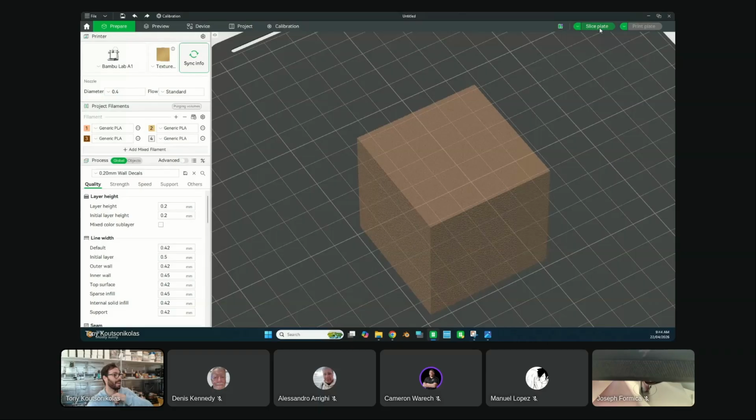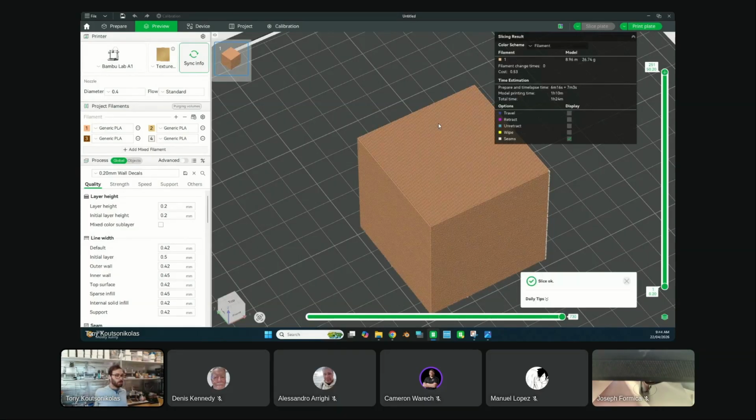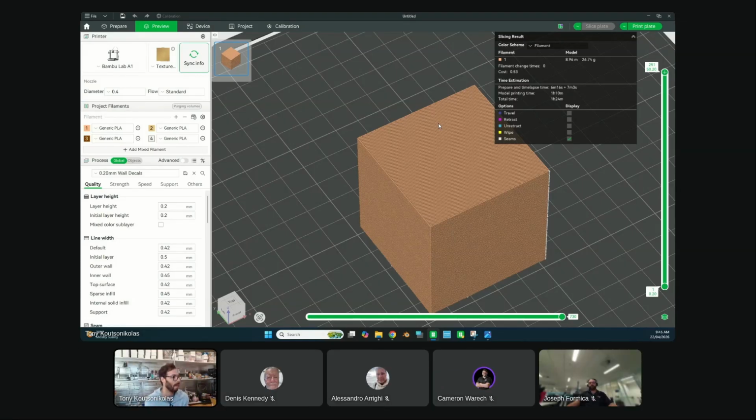Now, this is going to take a lot longer than a normal cube, because a normal cube doesn't have to take all these little turns when it's slicing. It's got one print line for each edge. This has like 1,000 on each edge. So it's actually going to take way longer to slice, and also a lot longer to print. So what you typically do when you're slicing textures is you get a benefit with adding a texture. You don't see the layer lines as much.